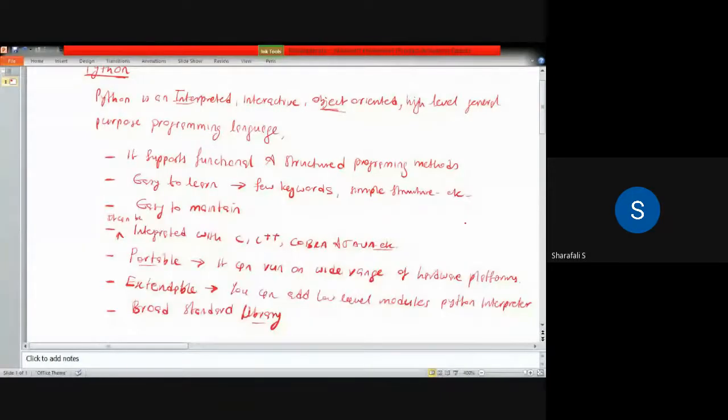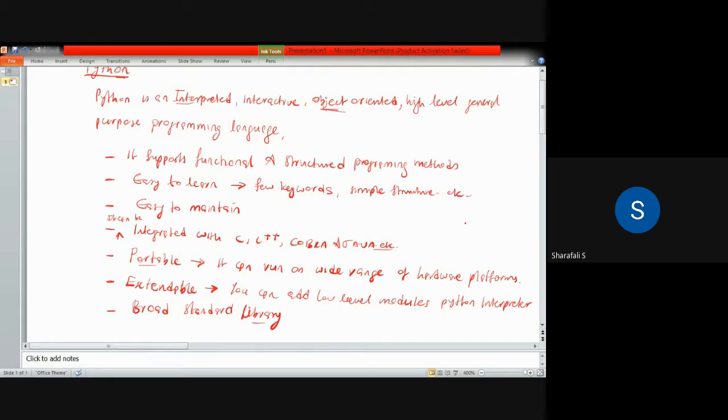In such a situation, you have to rewrite the entire program in that particular language. That is not needed here because Python can be integrated with other languages like C, C++, Cobra, Java, COM, etc. So you don't have to write the entire program again in that particular language. We can integrate the program written in Python with other languages also.